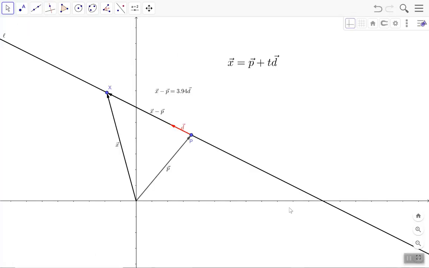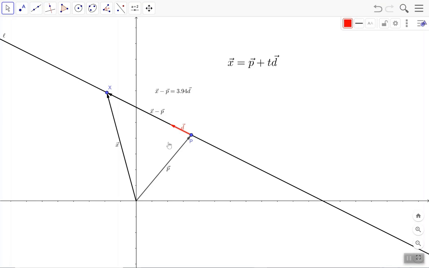I'm now going to talk about the vector and parametric forms of the equation for the line in R2. So I have it written over here. To understand what's going on in this equation, let's take a look at what I've drawn here. Just as with the other diagram, I have my vector x, which goes to my point x. I have a base point p and a vector which goes to that base point. And the difference here is that now I have, instead of a normal vector, what's called a direction vector d.